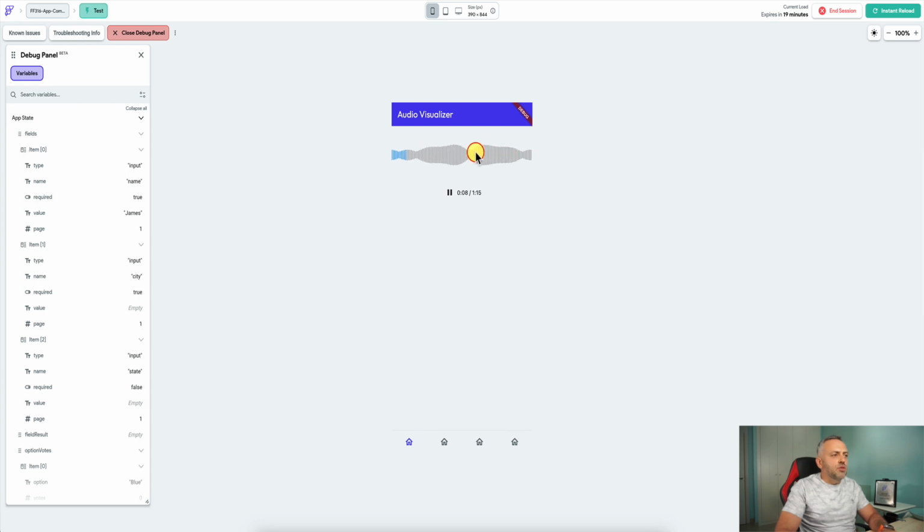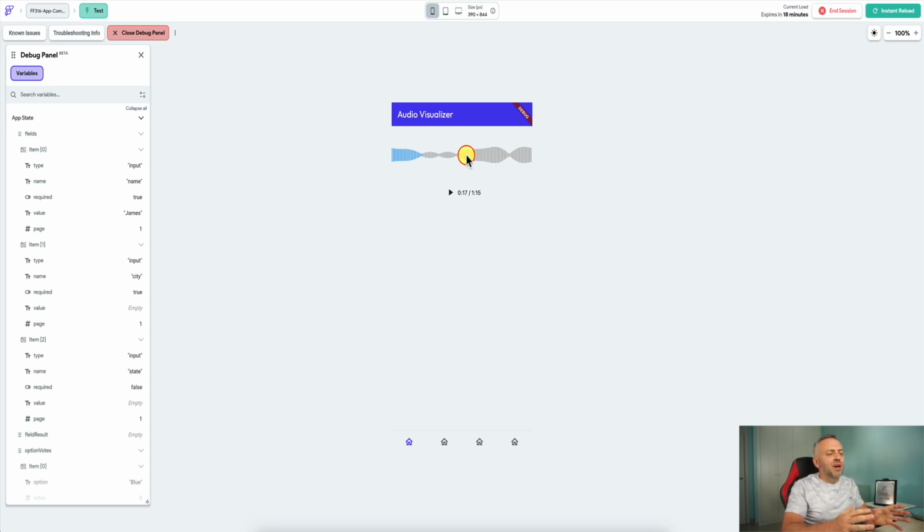And you can see this audio visualization, and you can also see the progress bar. Now, this audio visualization is not exactly linked to the music. It just creates an audio visualization to show you that there's audio there. And so I can play it, I can pause it, and you get this really nice effect.